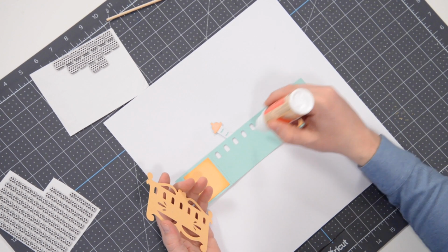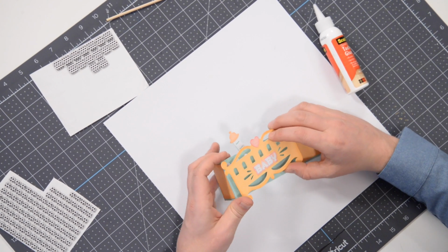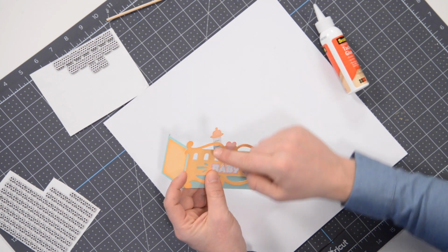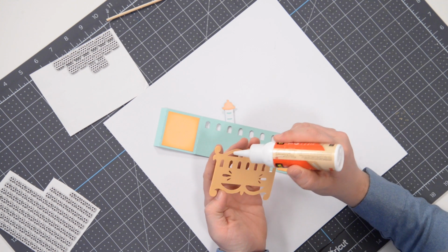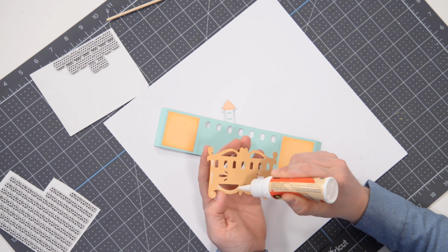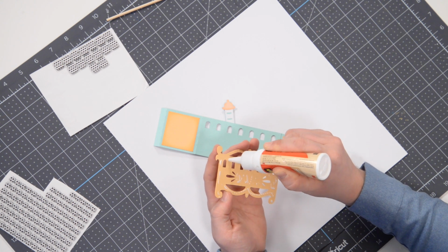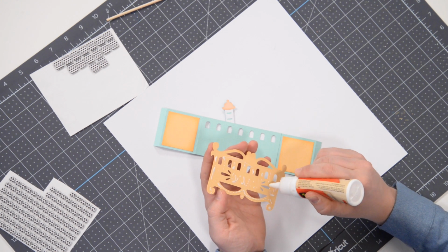And what you want to do, you don't want to put glue on this part because you might miss some spots. So what I would suggest doing, if you take a look at how it actually sits on here, you'll notice what parts are actually going to be glued down. So we're going to go all the way out to the edge of the crib, but we don't need to go above this line here. So we don't need to do this section here, but we do need to do the entire bottom. Okay, so I'll show you where. Got to go down here, got to get this little swoosh, and down here as well. We'll get the inside. But we don't need to go above this section here, okay? You can do a few little dots here and there if you want, that's fine.